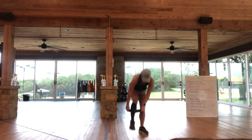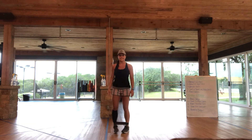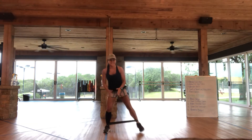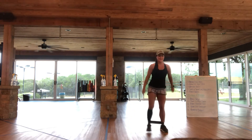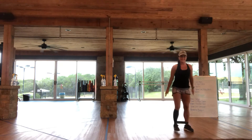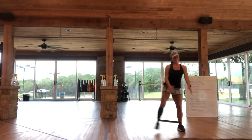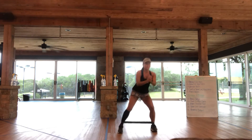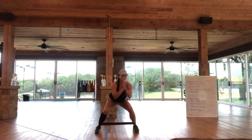You're going to take the band and wrap it around your ankles. You're going to do 20 banded side steps. They're going to look like this, like you're sitting in a chair, and bring it up. Take it maybe five to the left, and then switch five to the right. If you're working in a big room, you could perhaps do ten. You're going to do 20 of these total.